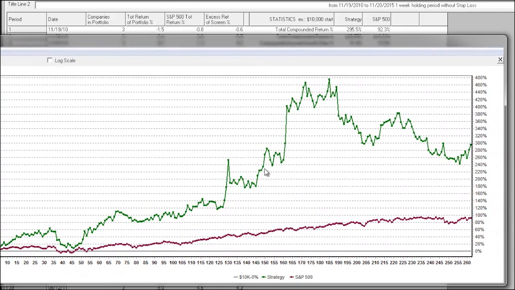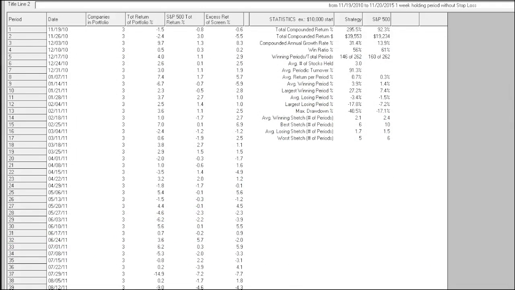And you can see, well, it's rather choppy because we are only trading 3 stocks versus the 500 stocks of the S&P. We're still making significant upside gain with just that one single change. There's another thing we can add to our filter that will improve our returns even more.